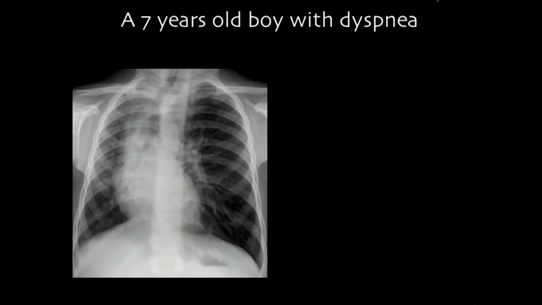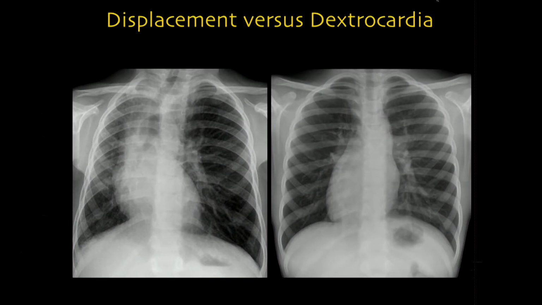Okay. So, a 7-year-old boy with dyspnea. Similar finding, but in the opposite direction. You have a small right lung, a large left lung, and the airway is displaced to this side. So this is not of primary cardiac origin. What is different from the previous case is that this is a true dextrocardia, which is congenitally corrected transposition in this case. However, the airway is in the midline. Here, the airway is displaced. What it means is that heart position and airway are related to lung volume. In this case, the right lung volume is small.